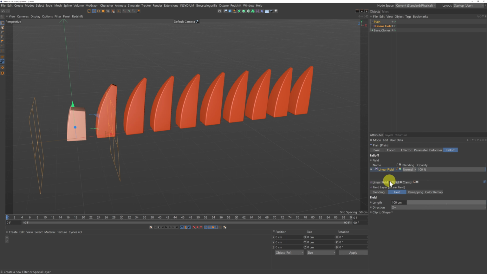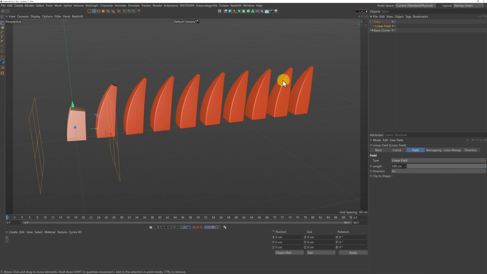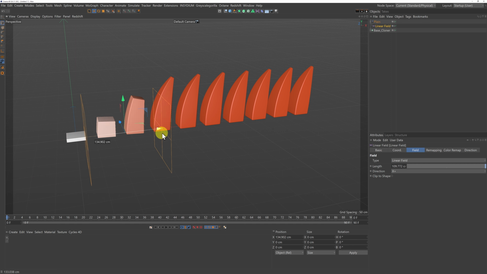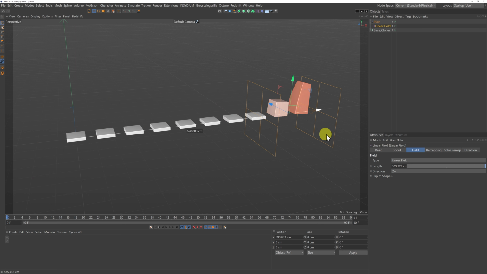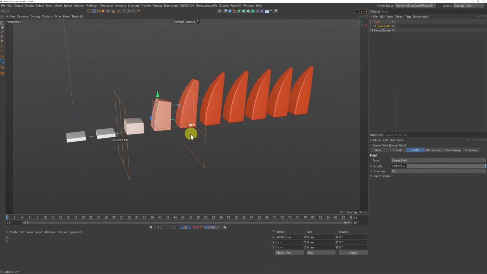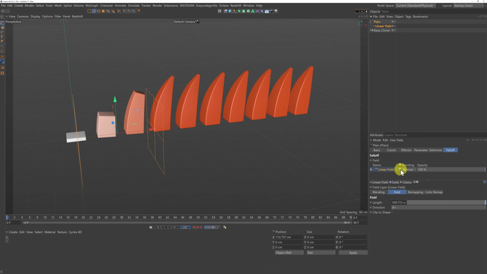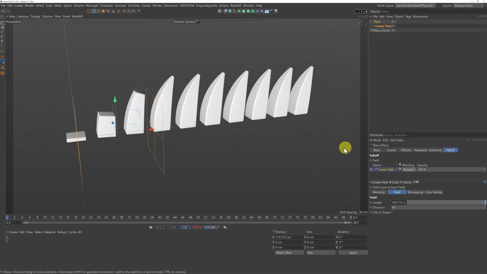And now we have some action here. So now we have some control, if I can grab this. Now we have some control over the growth of our clones, which is really, really cool. So I'm just going to come to the plane here. I'm going to turn off the color because it's really annoying.